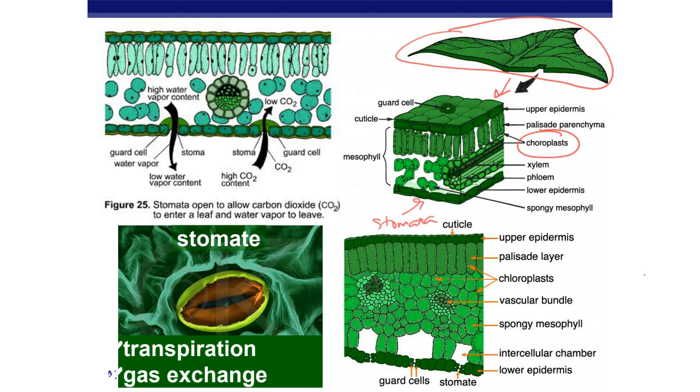So the chloroplast is where the photosynthesis is actually going to happen. And that chloroplast is going to contain the chlorophyll. So if you come down to this right here, you can see all the chloroplasts here in all these little plant cells, all these little green things here. Those are going to contain the chlorophyll for trapping the light energy, and then where the whole reaction of photosynthesis will occur.